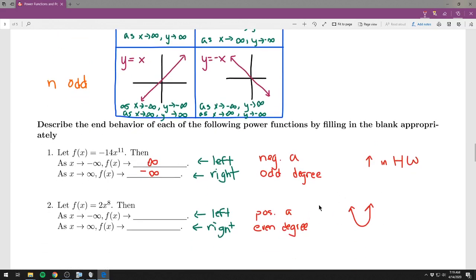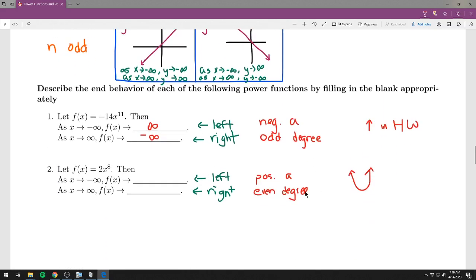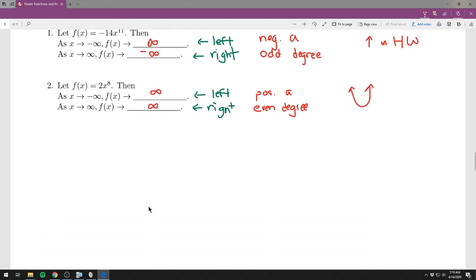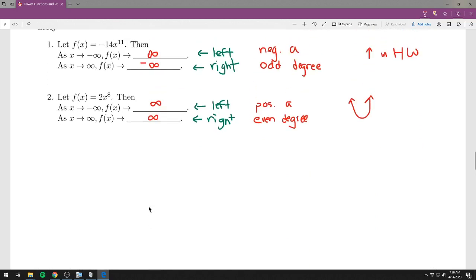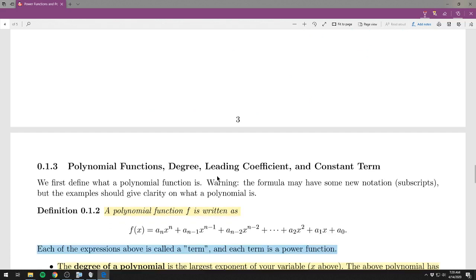And this is really what you would want to do on the test, unless you fill out this whole chart, which I wouldn't necessarily recommend. You want to just draw a little picture of what you know it's going to look like. Then we can see as we go to the left, it's going to go up to +infinity. As we go to the right, it's also going to go up to +infinity. But as far as end behavior for power functions, that is it. We are going to use them very heavily when we do the end behavior of polynomials, which is next.